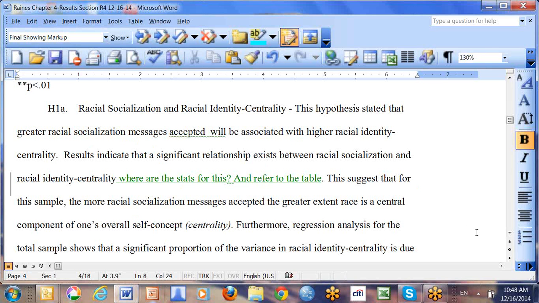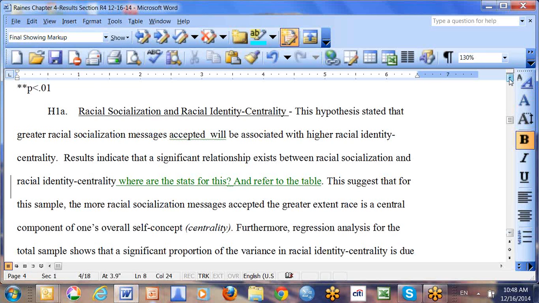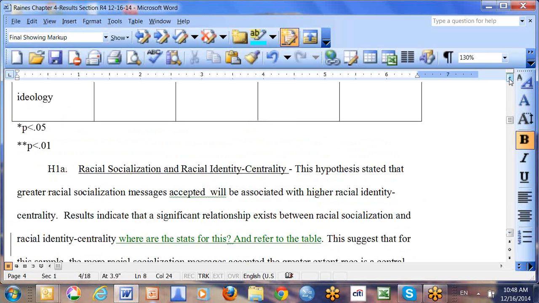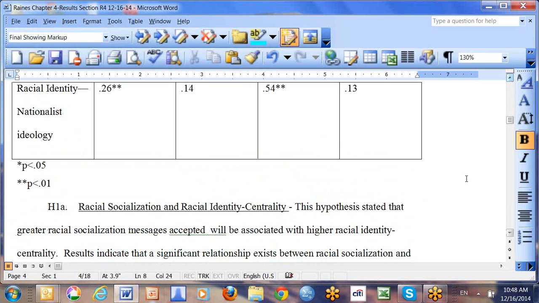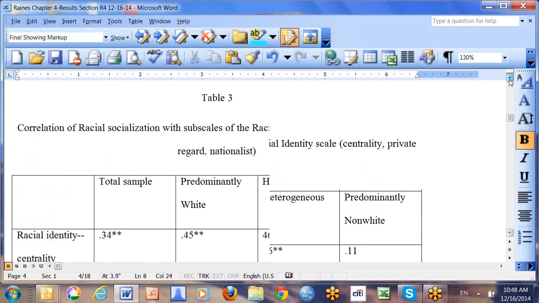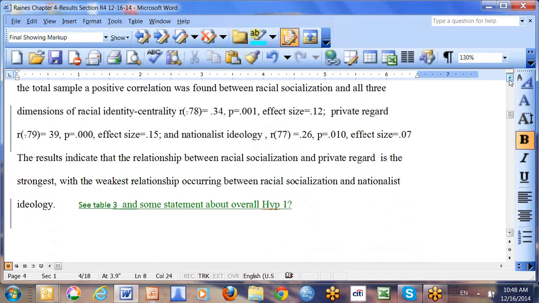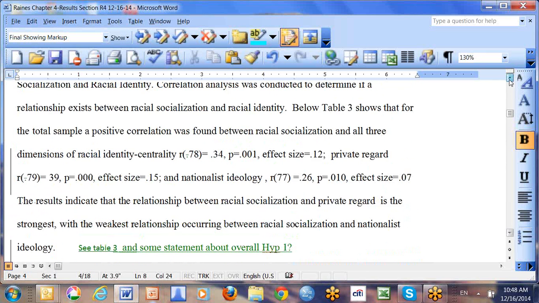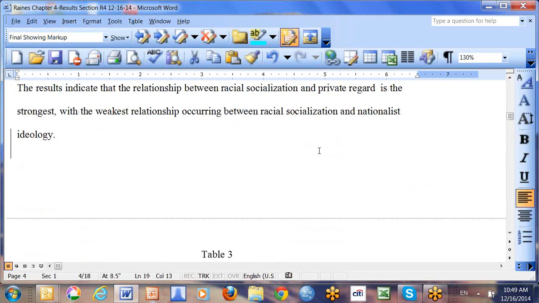Well, I guess because I just gave the stats in the previous paragraph, but I could do it again if you think for continuity purposes. Oh, I see what you're saying. Well, then let me go back to this, and let's do this one differently. You see it's up there. I see the table 3. Okay, got it. So let me get rid of this, and here's what I suggest you do.